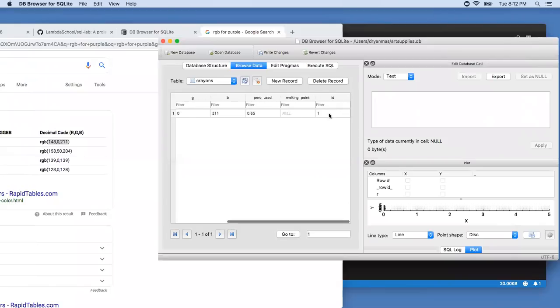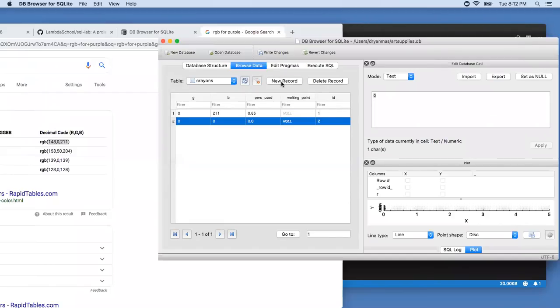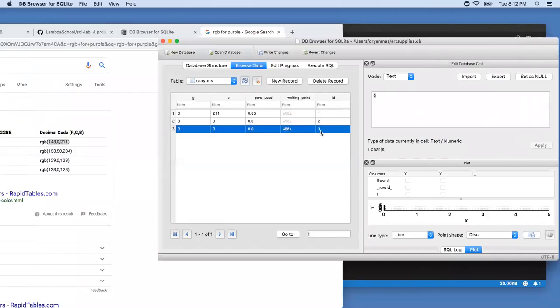We can fill stuff in. And notice that I didn't need to fill the ID in. If I create a new record, it goes ahead and auto increments that ID, so that if I had multiple Purple Mountain Majesties, I'd be good. Real numbers can't be null. Actually, any field can have a null value in it, no matter the type, unless you say not null. The only thing preventing this from being null, I don't know why this is, there we go. I think I'm just bad at clicking.